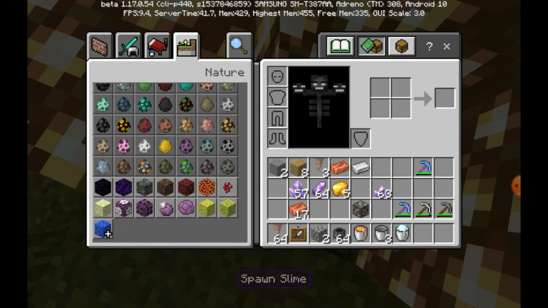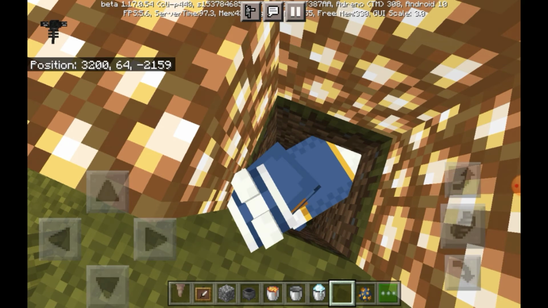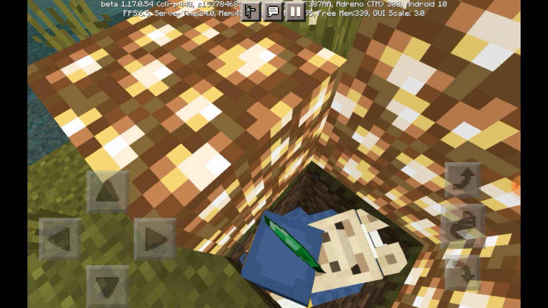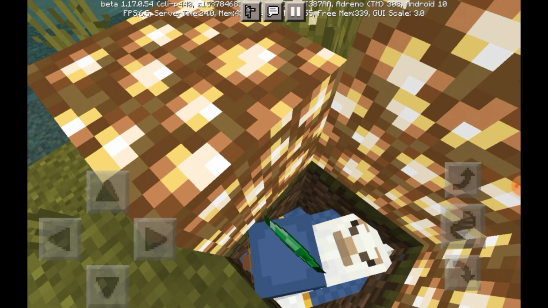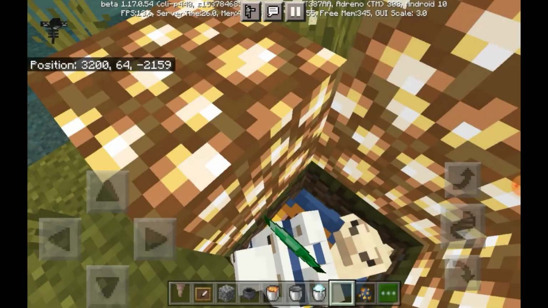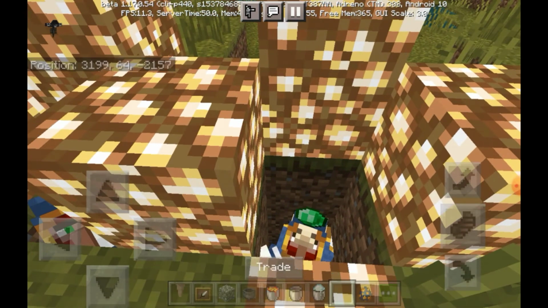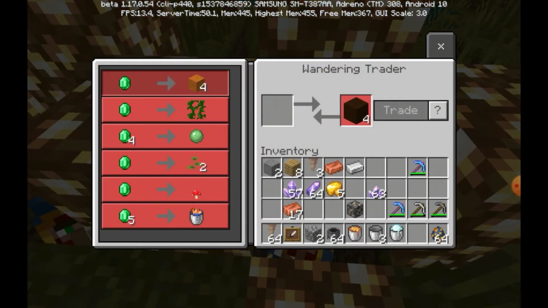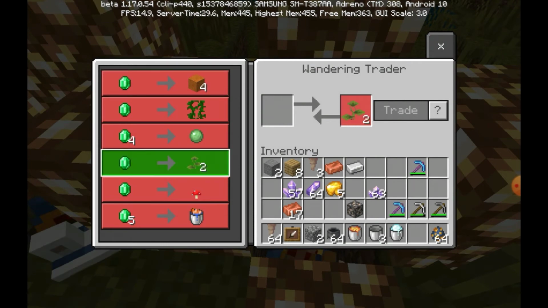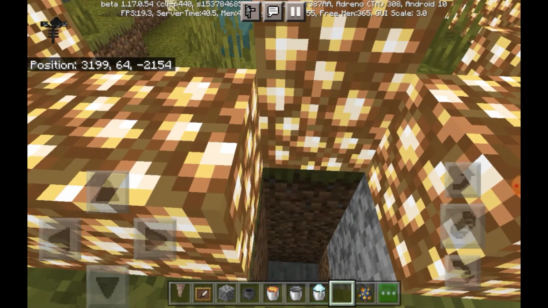So what I was going to show there was the wandering traders in the part 1. They're going to be useful because you could get trades from them, for like rooted dirt. Please don't be the same exact thing. I'm kind of mad because I kind of had them all. I had different stuff. This one has drip leaf. I think it's only the small drip leaf.